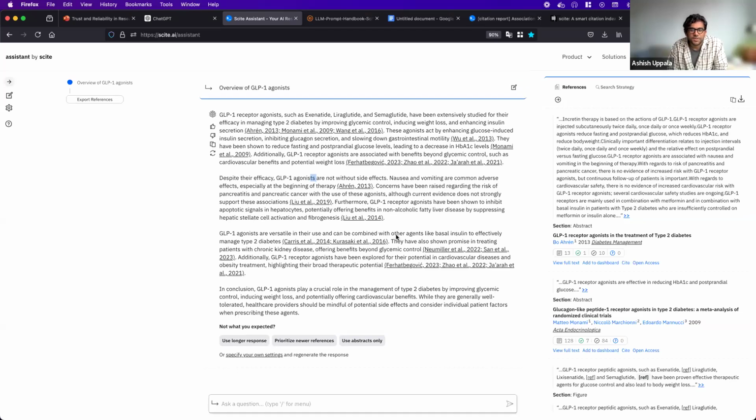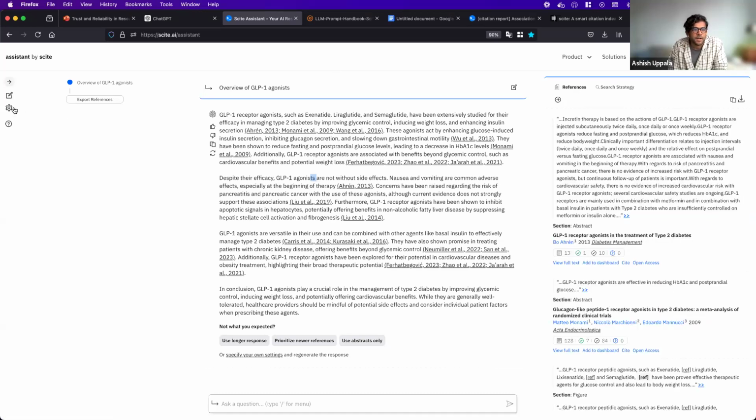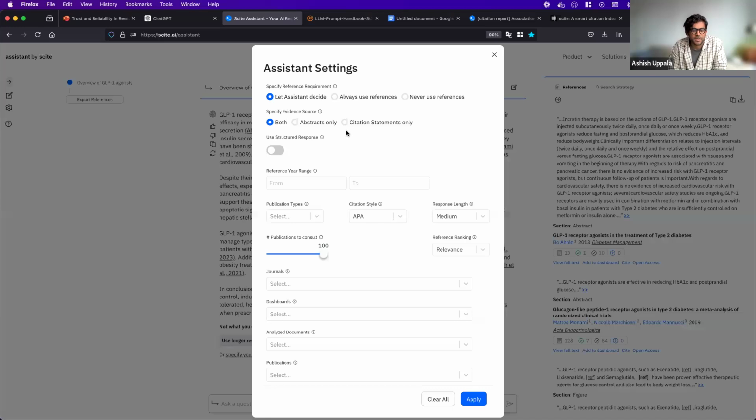There's a couple things you can do here. In the past, we were talking about searches and the level of control you have there. There are actually ways to control the output in terms of the reference selection itself. I see someone talk about how it missed an article that was important between 2006 and 2007. So you can actually filter and tell Assistant to only use articles that were published within certain years.